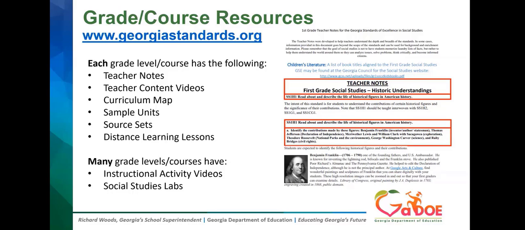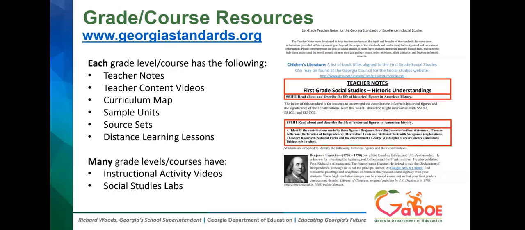Another amazing thing that you're going to love are the next three bullets that you see: the sample units, the source sets, and the distance learning lessons. The sample units are full of lesson plans for that unit. When you go into the unit, you click on it, and it gives many different lesson ideas with differentiation supports and everything you need to teach the lesson. If it says to use a primary source, the primary source is included. If it says to use a graphic organizer, the graphic organizer is included. Everything that you need is there.